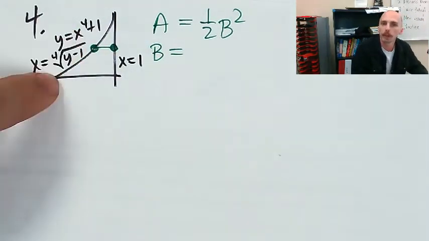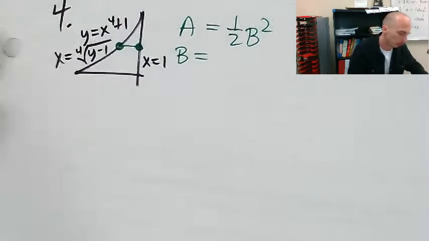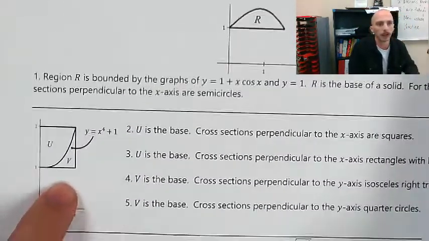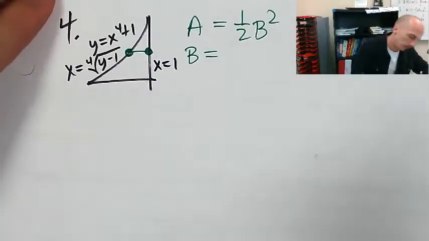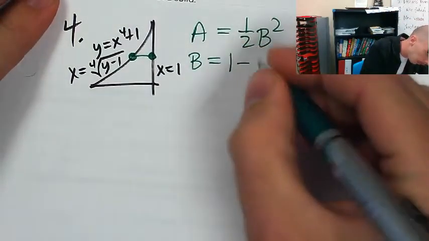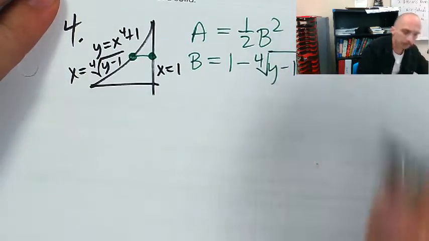Okay, I know that it's the positive 4th root and not the negative 4th root because I'm living over here in the first quadrant. You can even see right here where x is positive. x is not the negative root of anything because it's positive. Okay, so b being right minus left is 1 minus the 4th root of y minus 1.